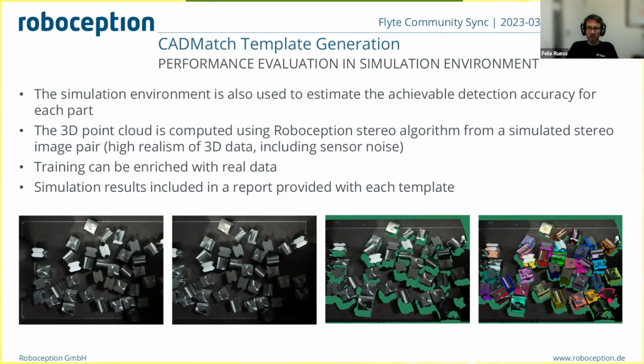And then on the right side, you can see our evaluation. So we detected the parts in there, and then since we have the real ground truth data from where the object actually is from our simulation environment, we can easily create a report and judge how good this template, so the whole of the two network models, including our classical refinement, in the end works in a specific setup of the customer site.